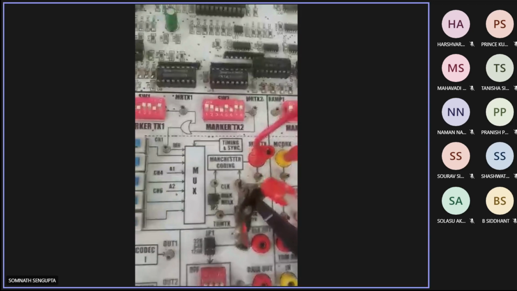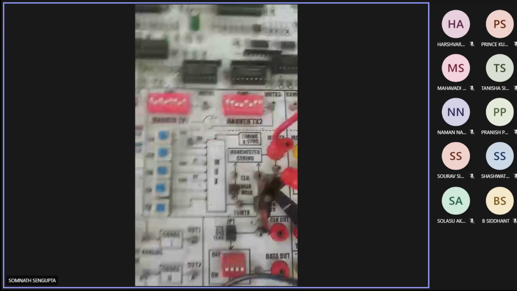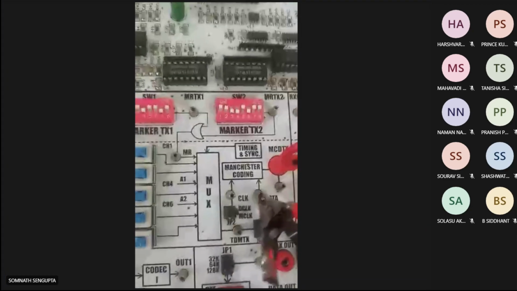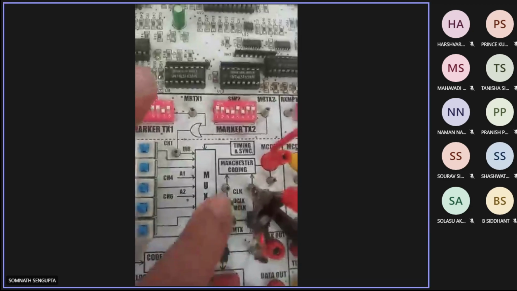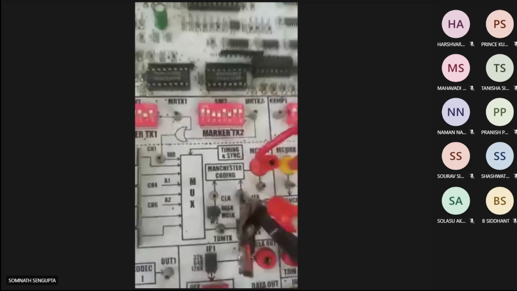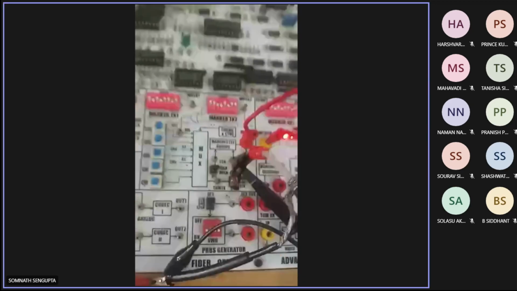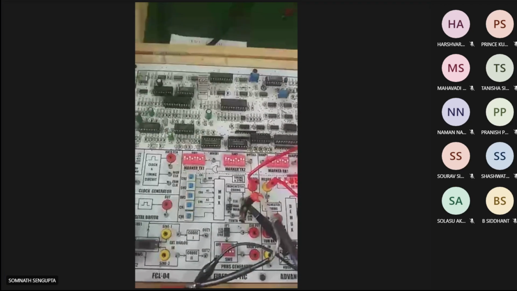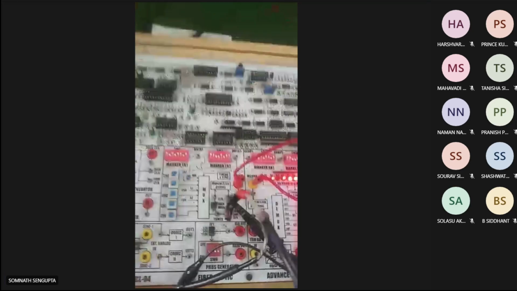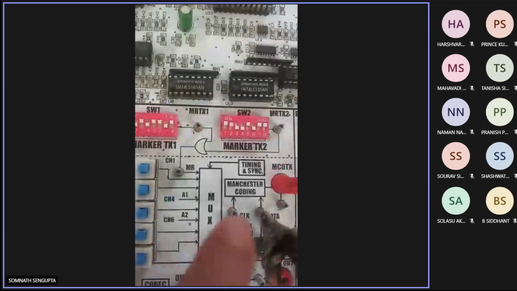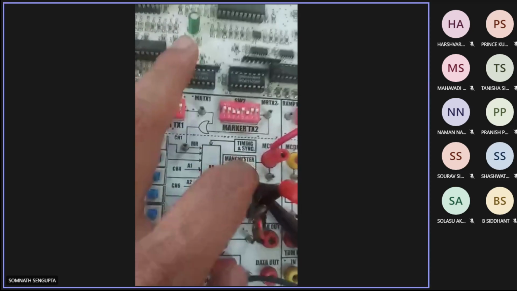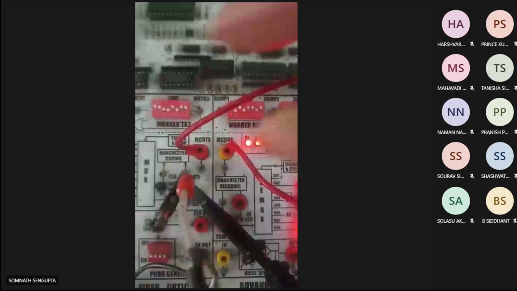That is an additional feature provided inbuilt in the kit, and there are certain clock frequencies. The clock has a big role, and it determines the data rate. Now we will show what type of data is present there, and after that see the connection.